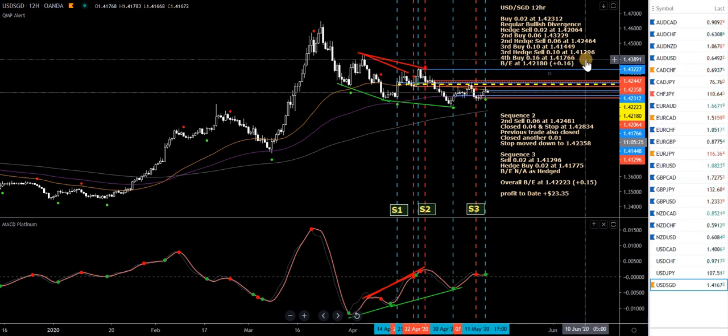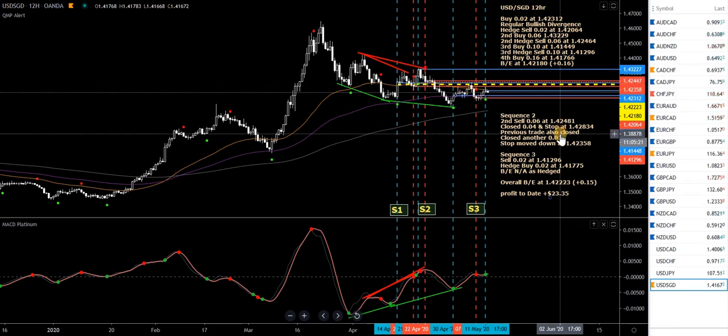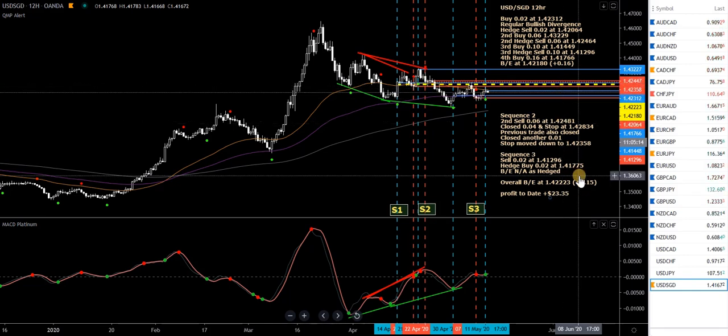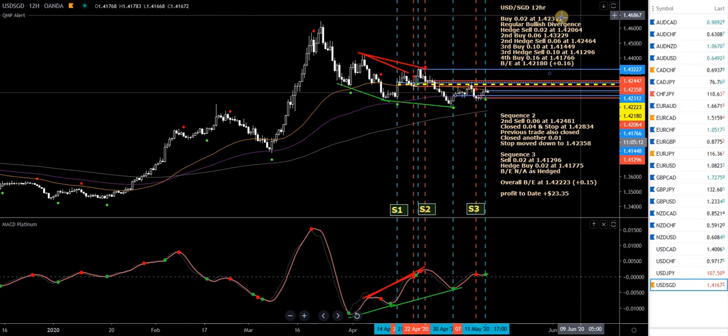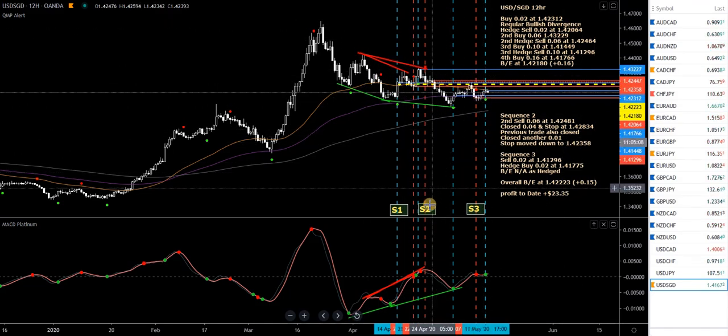You can see my notes up there. It gives me an overall break even. That's the 180. It's the bottom yellow line. They're very close, very tight. I know it's a bit hard to read. So it hasn't really got far to go to get me to overall break even on sequence 1. It's all been very tight and messy in here.